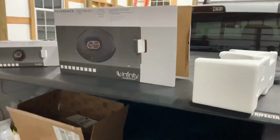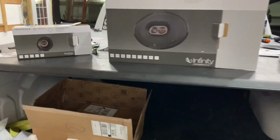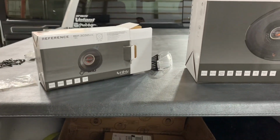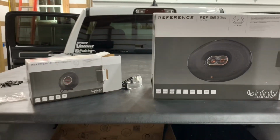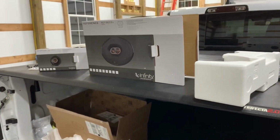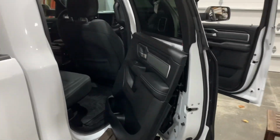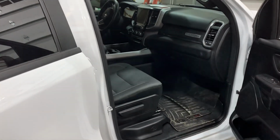One thing that led me onto the Infinity Reference speakers is I did a little bit of speaker homework on YouTube, and what I found is with Infinity speakers, they have one of the highest decibel ratings. I want to say they were 93. Most aftermarket speakers are anywhere like in the low 80s. And so for someone like me, what I was trying to do with my truck is upgrade my factory speakers, and I was using my factory head unit.